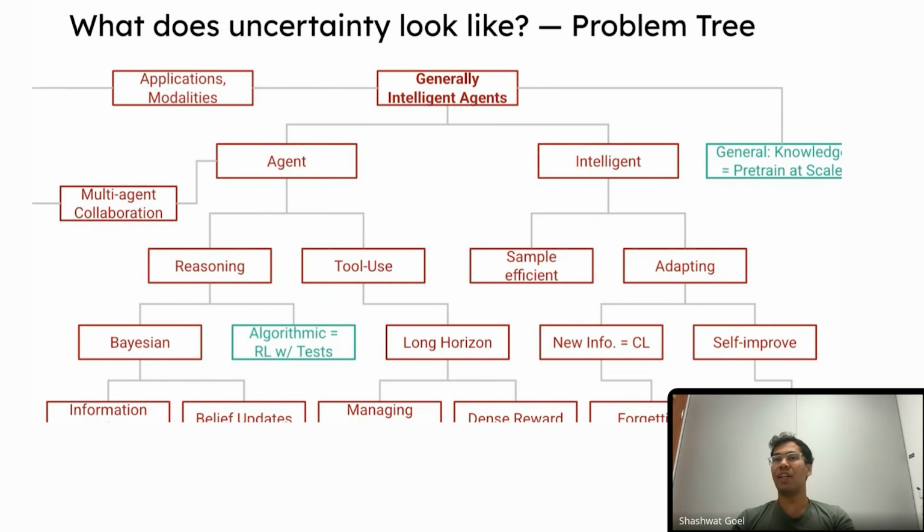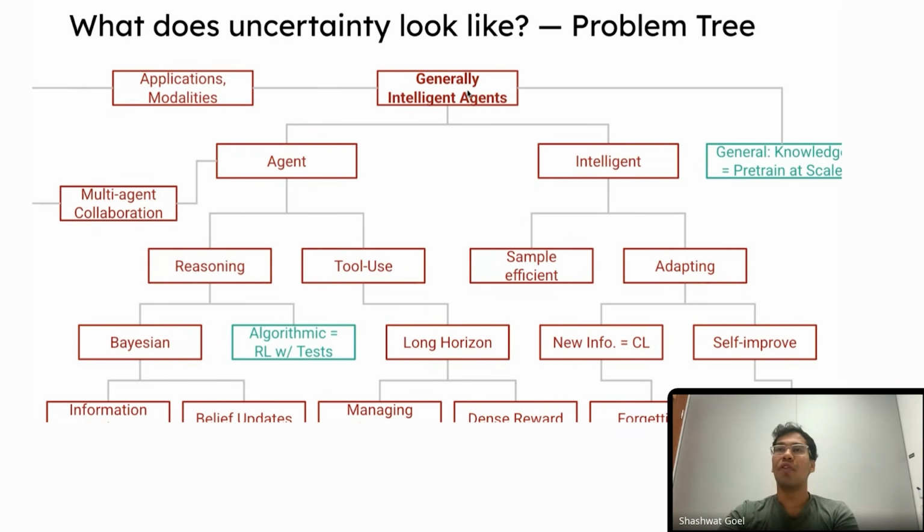But I really think that the number of pieces we have solved towards the end goal, which here I state as generally intelligent agents, is small; there are so many pieces. The only thing we have solved is how to get the model to have general knowledge, by pre-training it at scale. And maybe these days we also know how to get the model to be good at algorithmic reasoning, where you have well-scoped code and math problems, and it can get verifiable reward and solve them. So maybe these two pieces we've started to figure out, but there are so many other pieces we are still uncertain about. And each piece breaks down into other pieces.